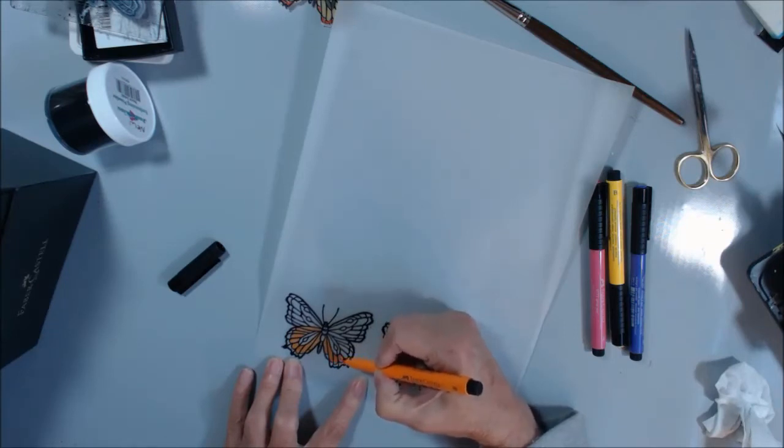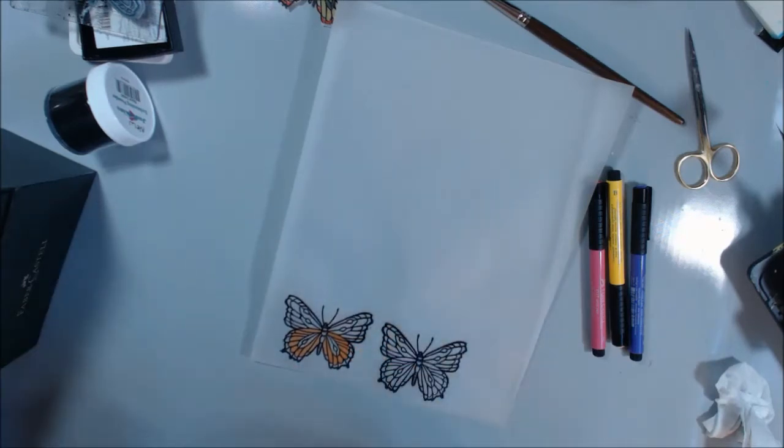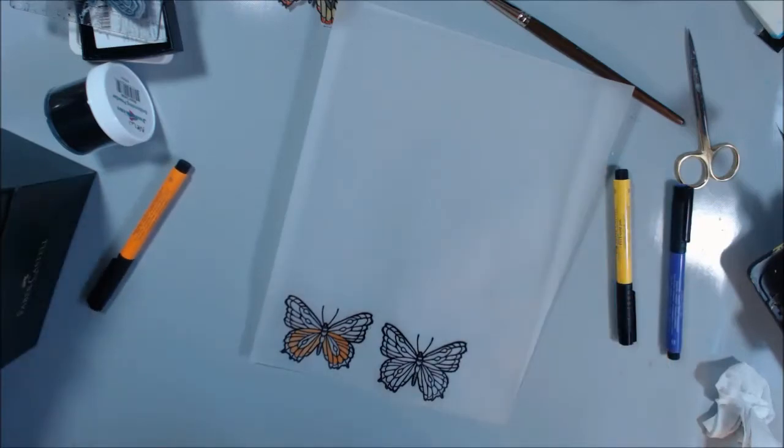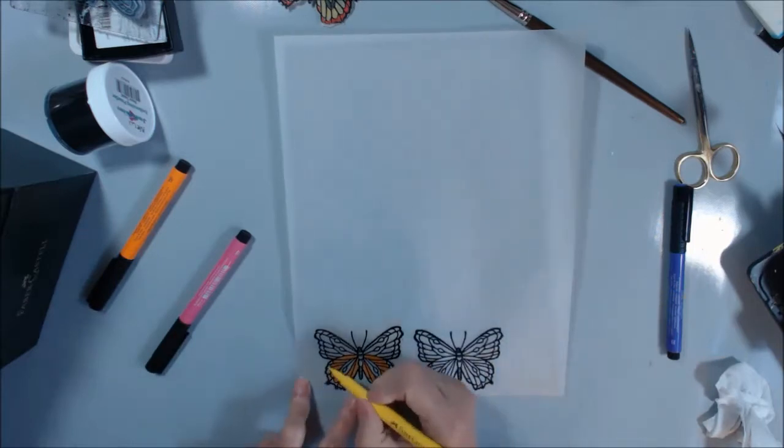You can use any kind of marker. You can use Crayola marker if that's all you have. I just found out that the paint pens don't work so good on the vellum. I mean, it was okay, but it kind of wanted to bubble, separate.